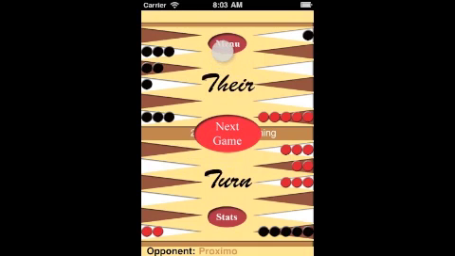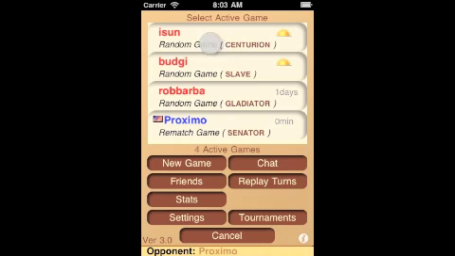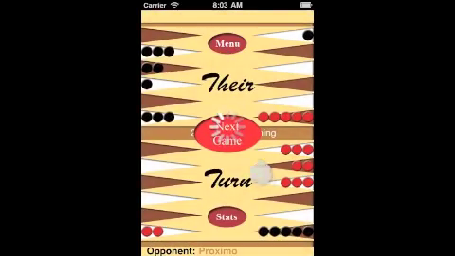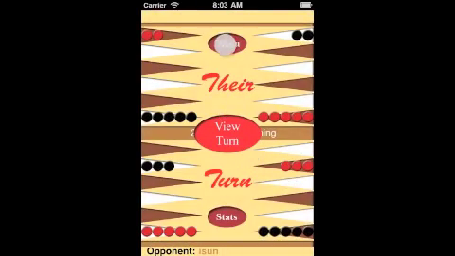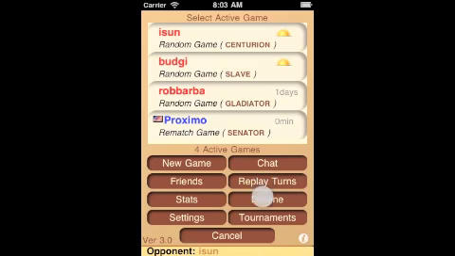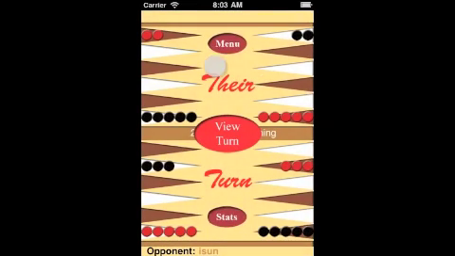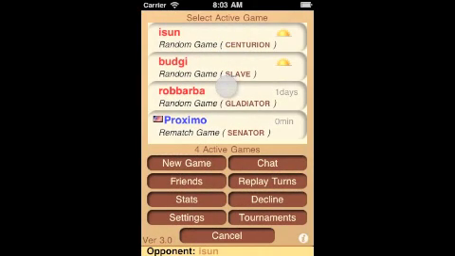You'll notice that each game is identified by the opponent's name. To the right of the name, you'll either see a rising sun icon or a time duration. The rising sun icon indicates a new game, one you've not yet started. This game you may decline if unwanted. Once you've seen the first dice roll on the game, the icon will disappear and be replaced with the amount of time since either you or your opponent has played a turn on the game.